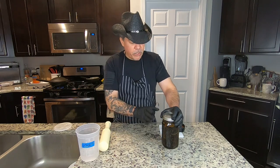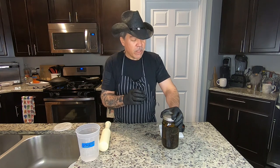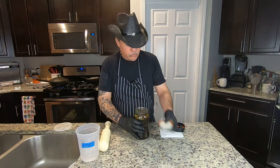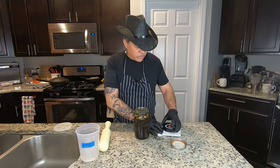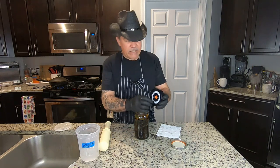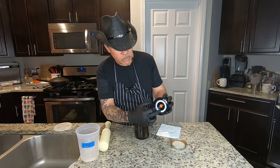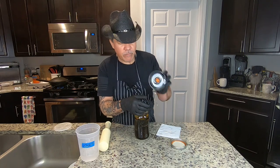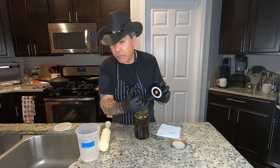We're shooting for a 14-day ferment, but we're not 100% sure how the skin is going to break down on the morita chili. This cool tool has a little date thing where you can actually put the date you started your ferment on, which is cool so you can track it. You want a seven-day ferment, 14-day ferment, 30-day ferment — whatever. You can set it for whatever day and then go for two or three months. There are a lot of fermentation periods that we work with.